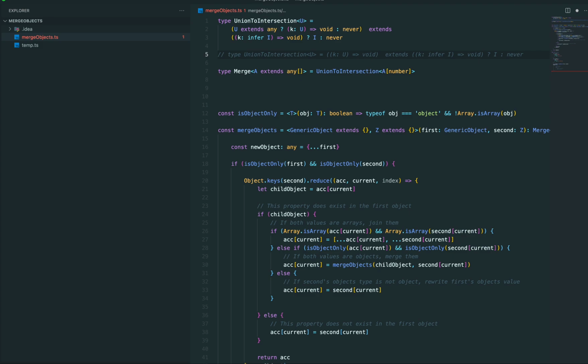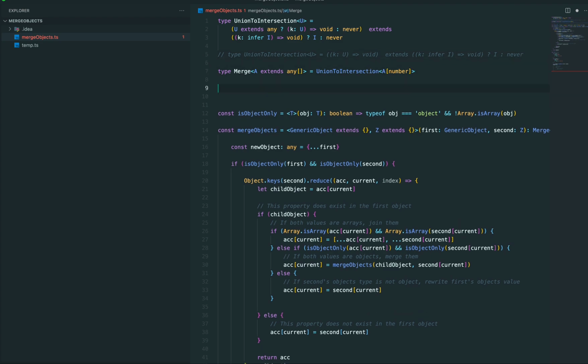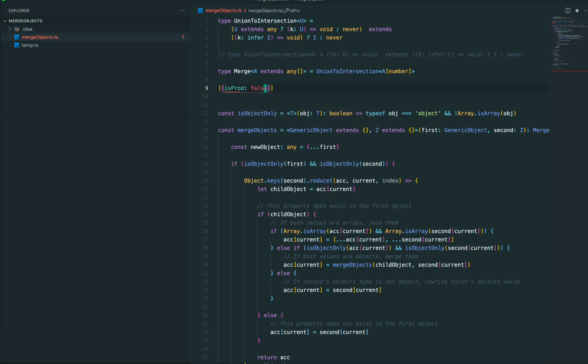Let me give you an example. Let's say that we are trying to merge. There is some variable merged, which will have a type merge. Let's do it another way. Let's say that I pass the following objects: isProd false, and a second object, logs true.